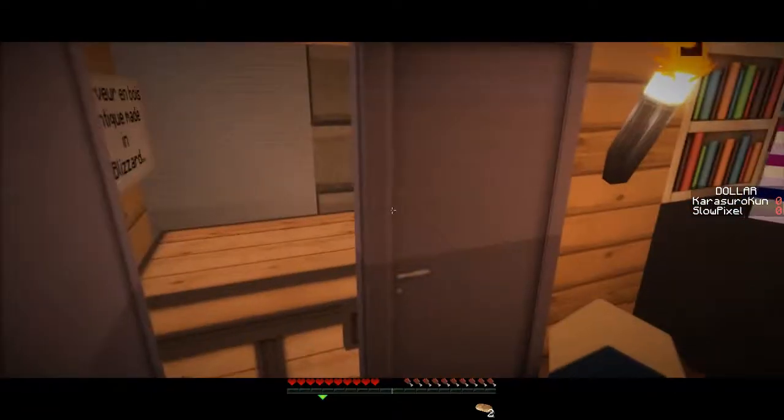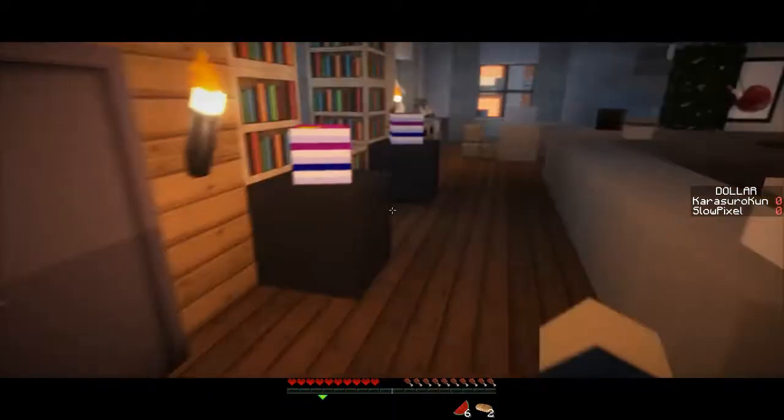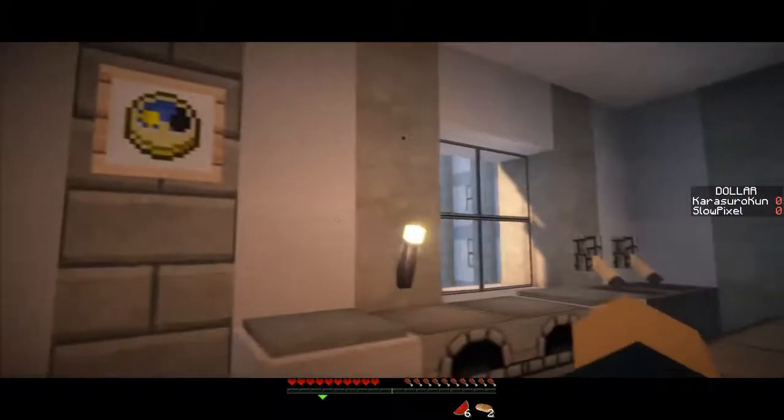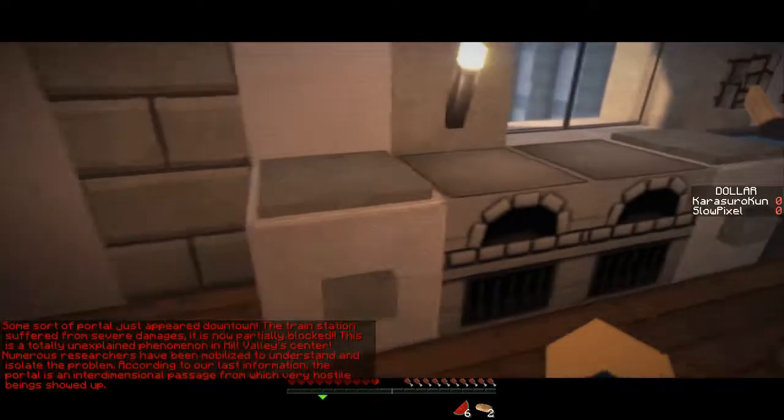I like how we just leave our apartment unlocked. Wait, is that a cupboard? Taking six of those. I'm pretty sure the person that made this map was French. Look, news. I'm picking up a lot of stuff.